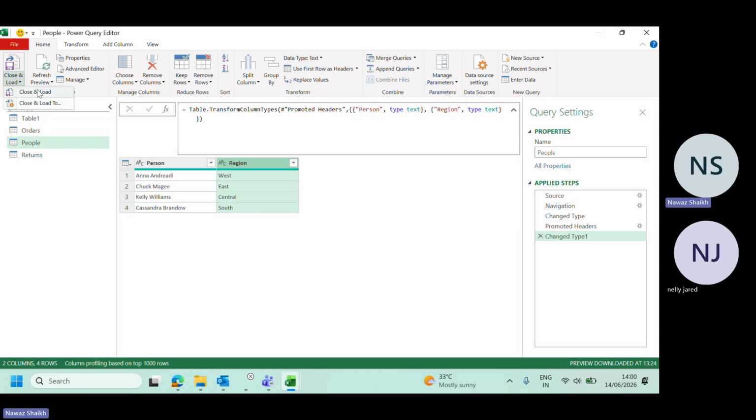When you're clicking on close and load option, each and every query will load on your Excel workbook in form of table. That is the default option with Excel. But if I don't want to, for an example, as I said, I can analyze my data. I can summarize my data when the data records is more than 10 lakh 48,576. If I'm working on a data set which exceeds the limit of Excel, how can I load that data to an Excel file? There is no such option, because Excel has the limit of 10 lakh 48,576. So maximum that much of record can be loaded, not more than that, right?